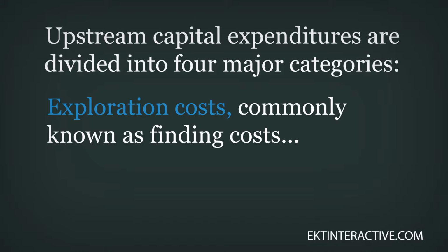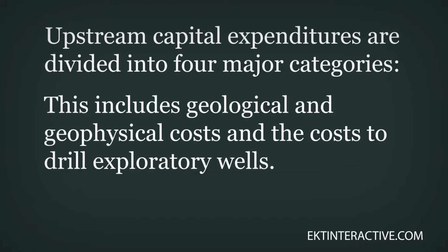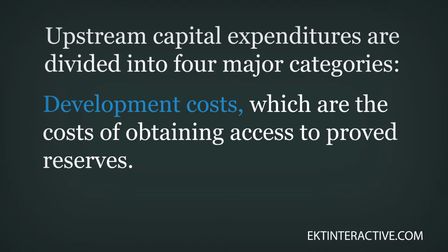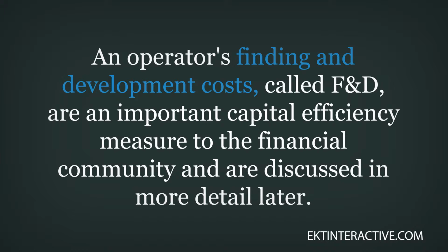Exploration costs, commonly known as finding costs, related to identifying and proving a prospective location that may contain oil and gas reserves, and this includes geological and geophysical costs and the cost to drill exploratory wells. And finally, development costs, which are the cost of obtaining access to proved reserves. This includes costs for drilling development wells and the installation of surface facilities needed for production. An operator's finding and development costs, called F&D, are an important capital efficiency measure to the financial community and are discussed in more detail later.